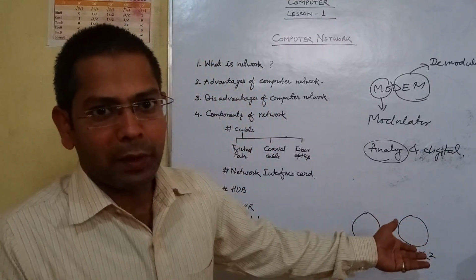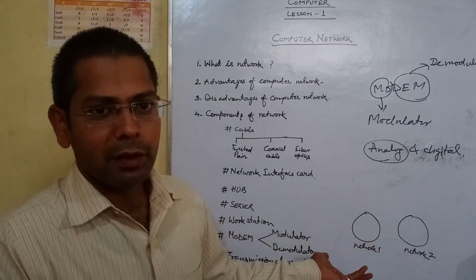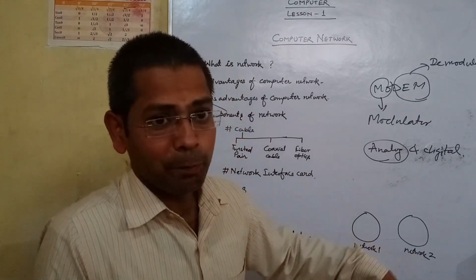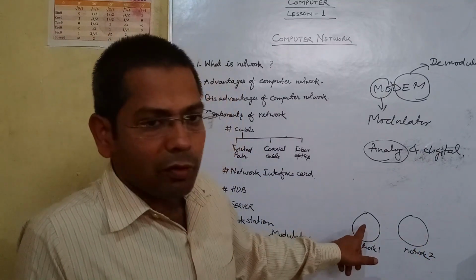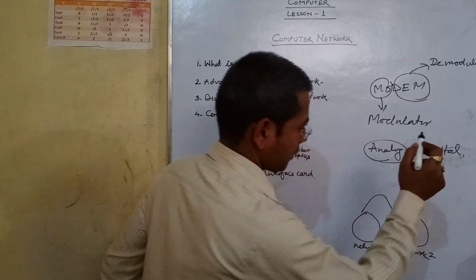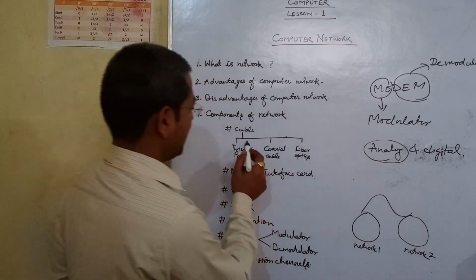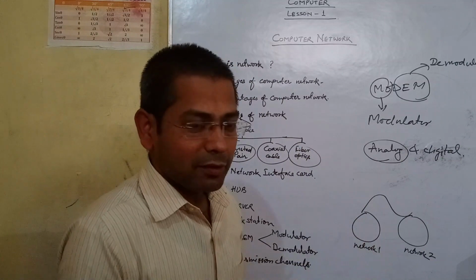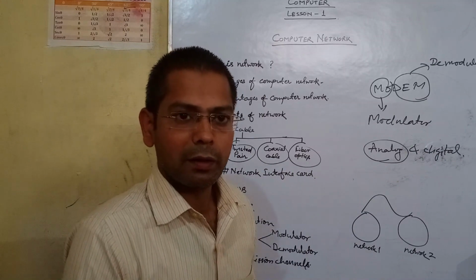The local channel for the particular network is simply the wire. It can be twisted pair, coaxial or fiber. In the same way, the channel will be for the second network. But if the information is to be shared from one network to another, there also it is possible to connect through wire. It can also be any one of these three types. So in that case, the transmission channel will be a kind of wire.